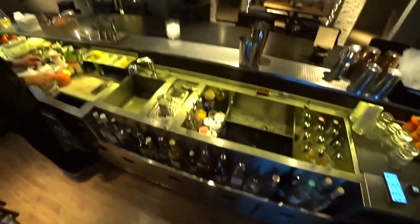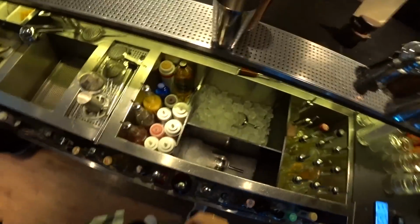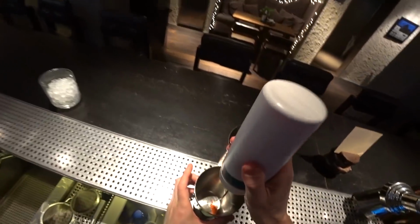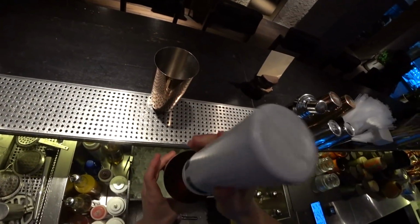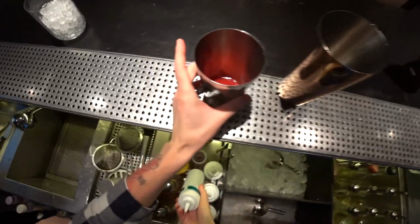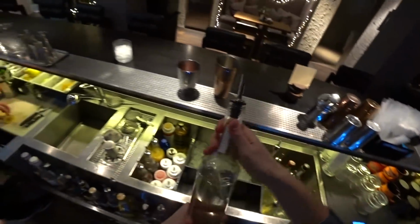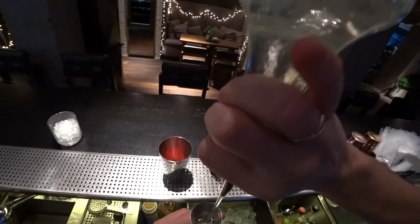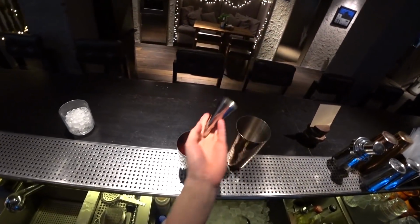And let's finally make this cocktail. Okay, first ingredient is strawberry puree. We need about 1 ounce of it, about 30 mils. Next step is lemongrass syrup. About 20 mils will be just fine.